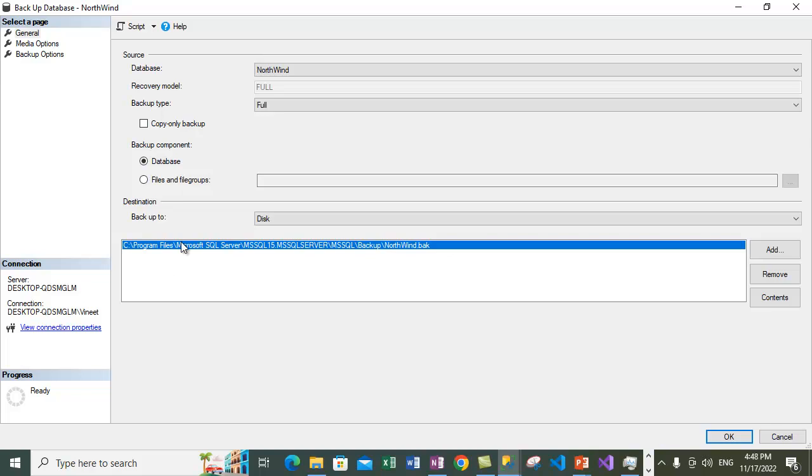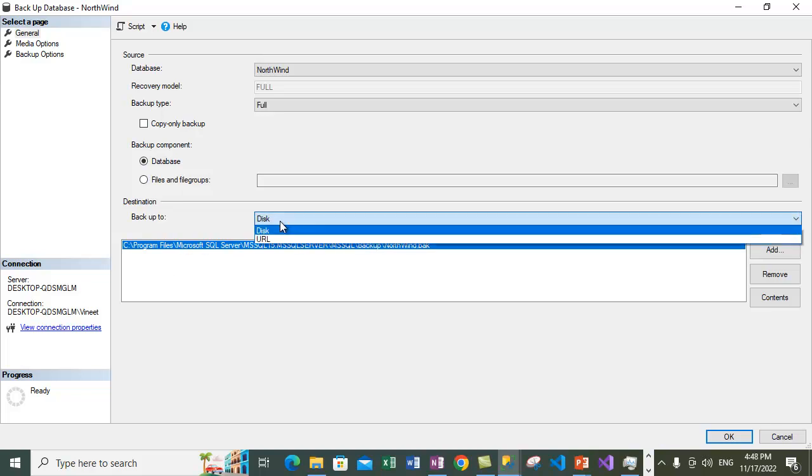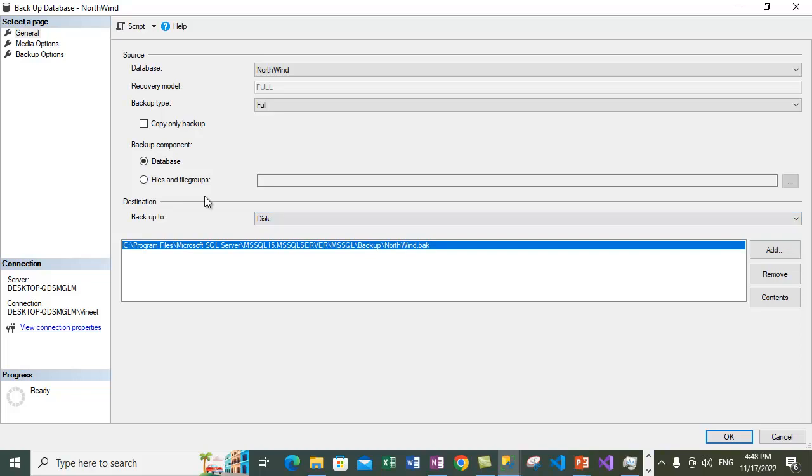What are we backing up? We are backing up a database, but we are backing it up to a disk file. Northwind.bak will be the file where the full database backup is taken.